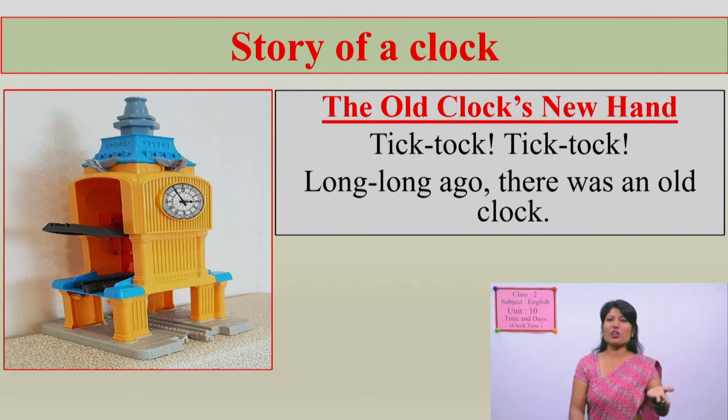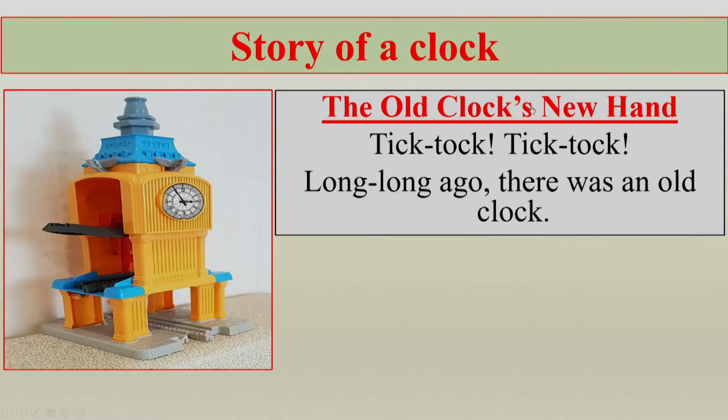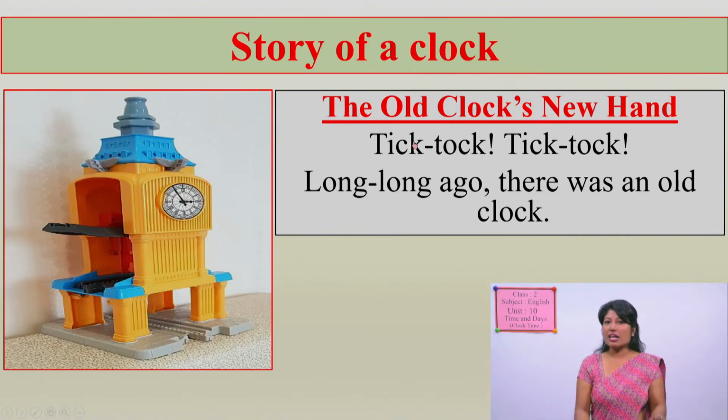Okay, so in the story, the clock is regarded as a person who can speak. So people asked time with the clock. Let's read and find out what happens in the story. The old clock's new hand. Tick tock, tick tock. How is the sound produced by the clock? How does this clock make sound? Tick tock, tick tock.